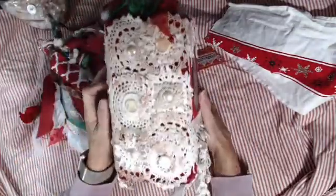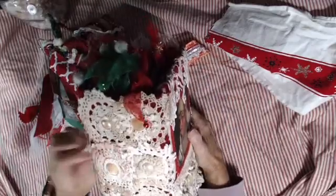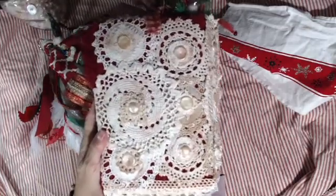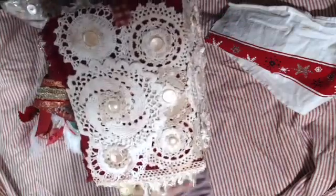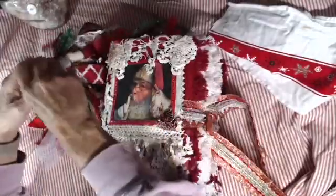Here's the spine, and I used vintage doilies and gilding paste and vintage buttons. And here's the reverse side on the back, and you see there's some things hanging down back here as well. So there you go, there's that. Then I have this. Let me move over, Daddy.